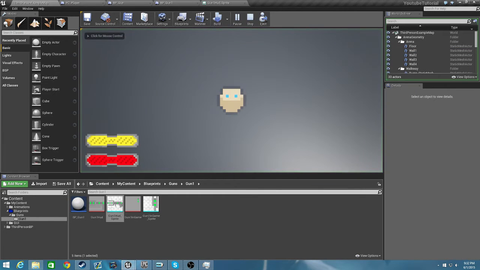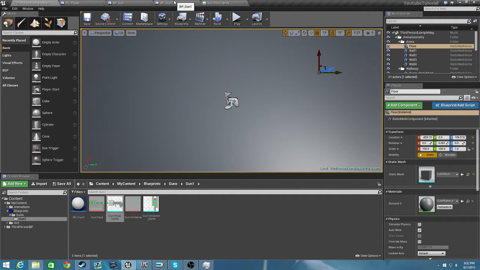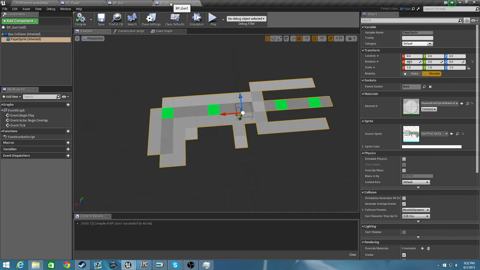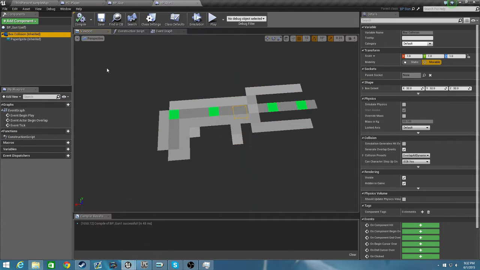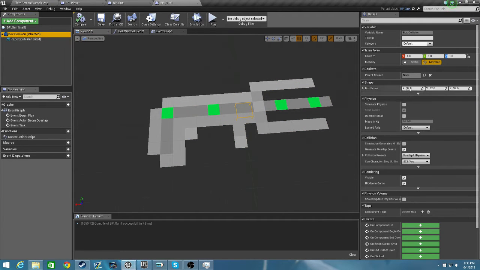Cool. I don't know why I went into the game there. Is this the right project? Yes. Okay. Done with that. Now what? Let's make the box fit the sprite a little bit better. Oh. No.